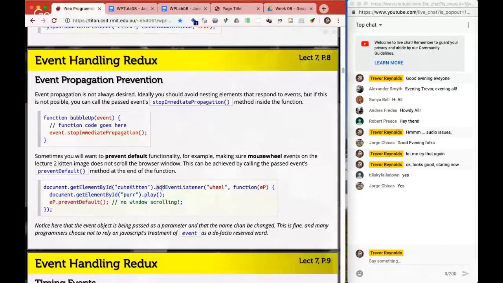Basically, I'm adding an event listener called the wheel, and I'm calling a function, and I'm passing a parameter. So if you do need to pass parameters, this is one way of doing it. And you can prevent the page from scrolling when, say, an image has a scrolling event. So some of you may want to try and put that in your assignment as well. Particularly if anyone's building any modal boxes, that's sometimes a nice thing to do.